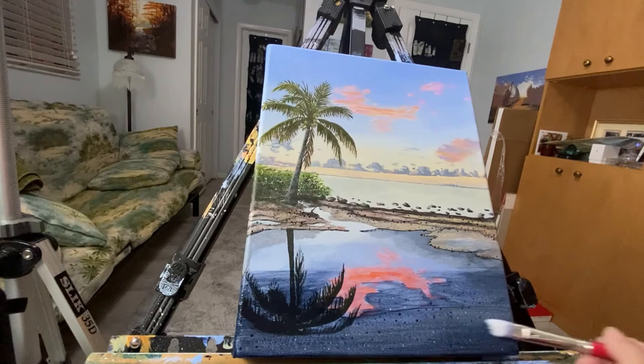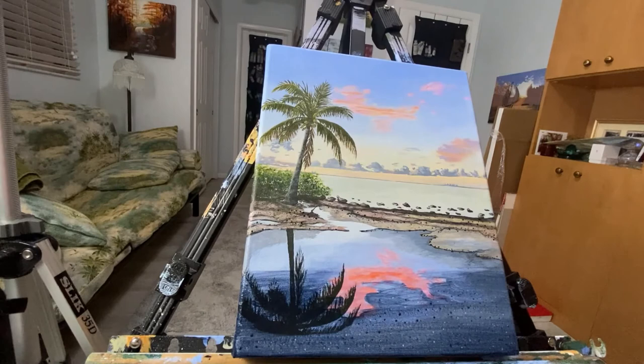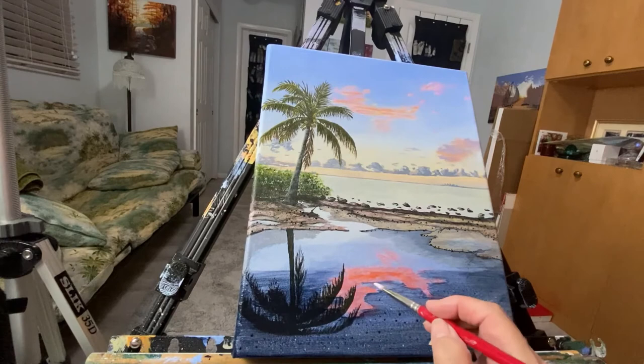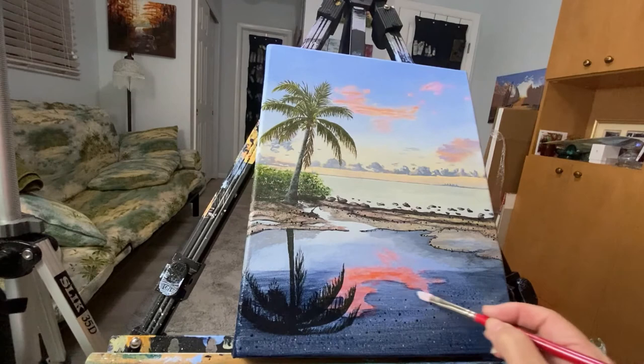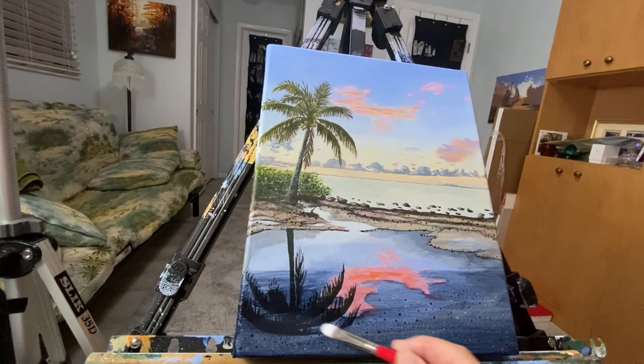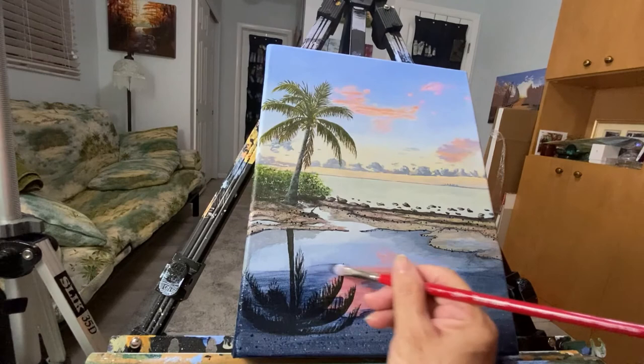I have a smaller brush. Put glazing liquid on it. Try to get up in here with a little less obvious brush strokes. Get some of that out. There is a little fine bit of the dark color across the back there. See where I can pick up some pigment without just a fine bit of the darker color through there.